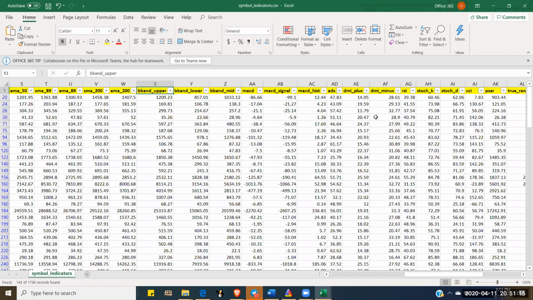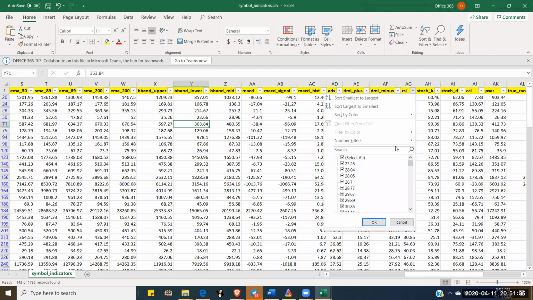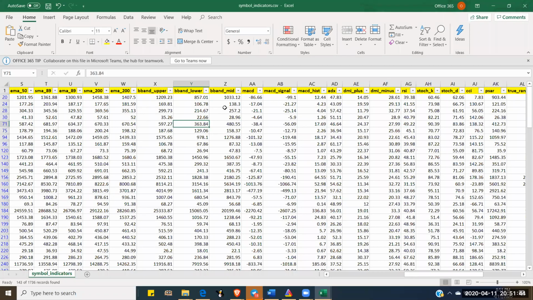Deepak ji also mentioned the Bollinger Band squeeze. So we can use the upper band and lower band. We can check the difference between them and find out if it is a squeeze or not. If it is a squeeze, it will be gapping up or something like that. We can also use RSI here, near 20 or 40 according to our requirement. We can filter this and use it. So this Excel will be very useful for our intraday trading.